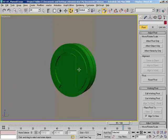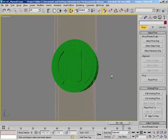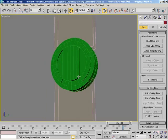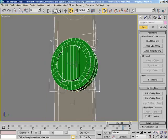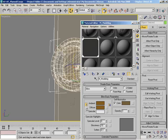I know it's a little hard to see because we don't really have any beveling on the thing, and that makes it a little bit tricky. But I guess if I hit F4, it becomes a little easier to see what's going on. And throw the modeling material on all that real quick. Probably might help. We're still doing that whole paint selection number, which we don't really need to be doing. So grab everybody, hit the M key, select the modeling material, drop these guys on.